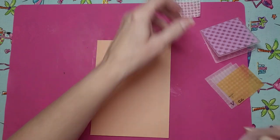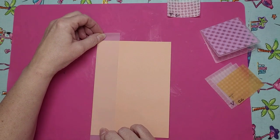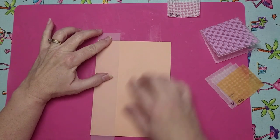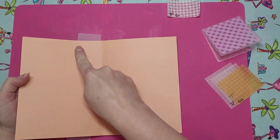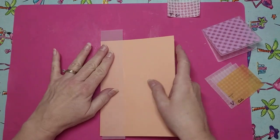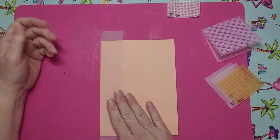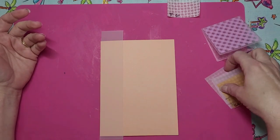So what I'm going to do is emboss this whole strip and then glue it here. I'm not going to be worried about having to attach it because I'm going to fold down the edges and glue it to the inside of the card. Then I'm going to score the card and just glue all this flat. Glue all this down, so then only this part of the card opens. Some people call it bookbinding. I've heard it called several different things, but that's what we're going to do today.